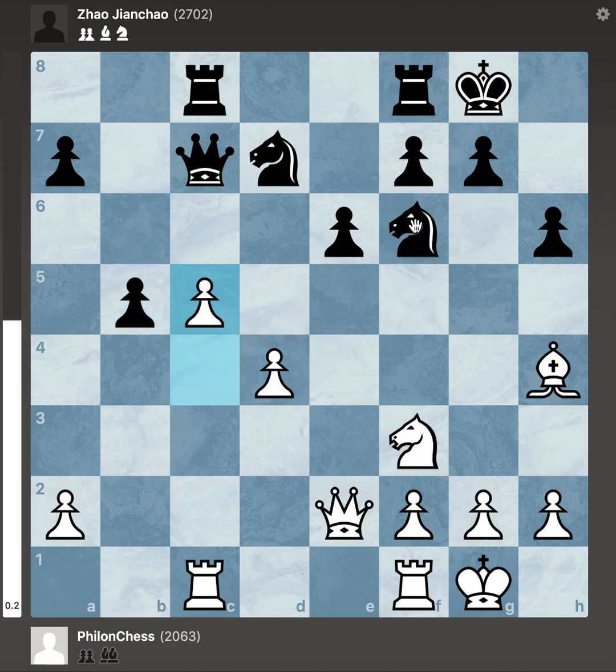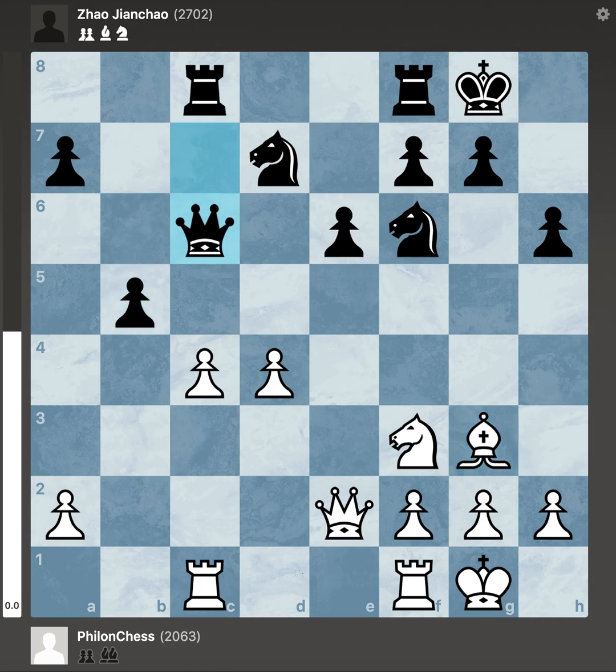Let's say I play c5 here. It wouldn't be very difficult for black to simply blockade these pawns to some degree, whether play knight d5 at some point or queen c6 or queen b7. It's really not easy to continue to mobilize these pawns, and it's tough for white because these pawns will become a weakness at some point.